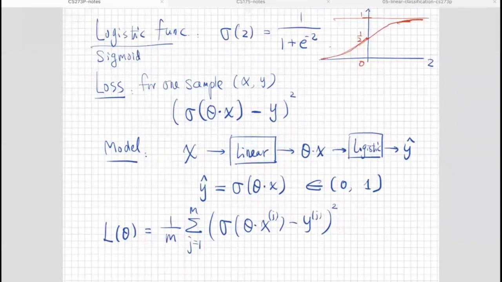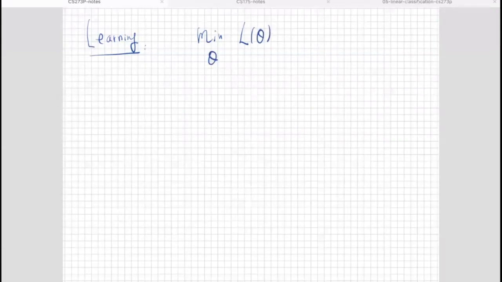So there are different names for that. If somebody says I'm going to use the sigmoid function, that means this function here. All right, so now that I have the loss function here, learning is formulated as minimizing this big loss function with respect to all combinations of theta. Learning is formulated as an optimization problem. If we know how to solve this problem, we'll be able to identify the optimal parameter theta.